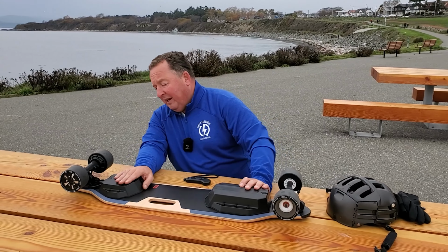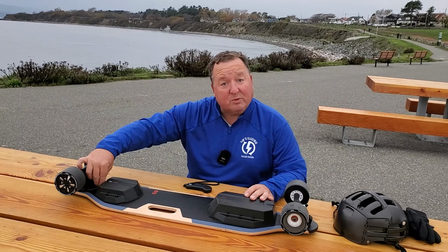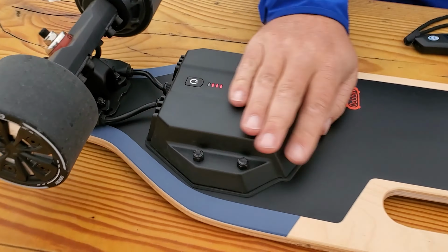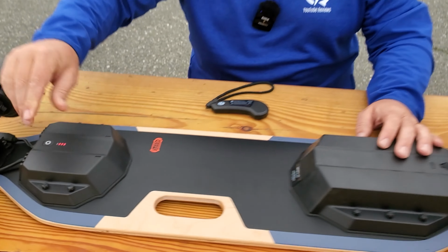The controller as well here is at the back, and it has quick releases, which Jamie noticed the other day, which is kind of nice to see. So that means if there was a problem with the controller in the future, you could unscrew the quick releases at the back.